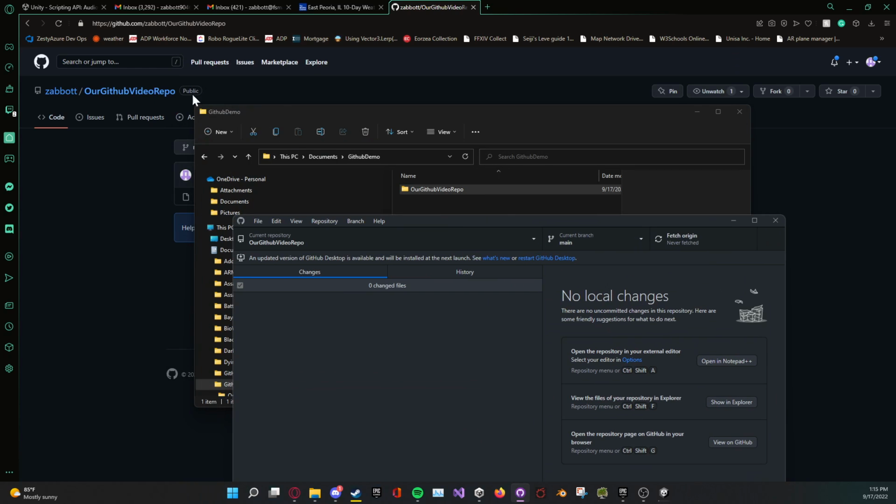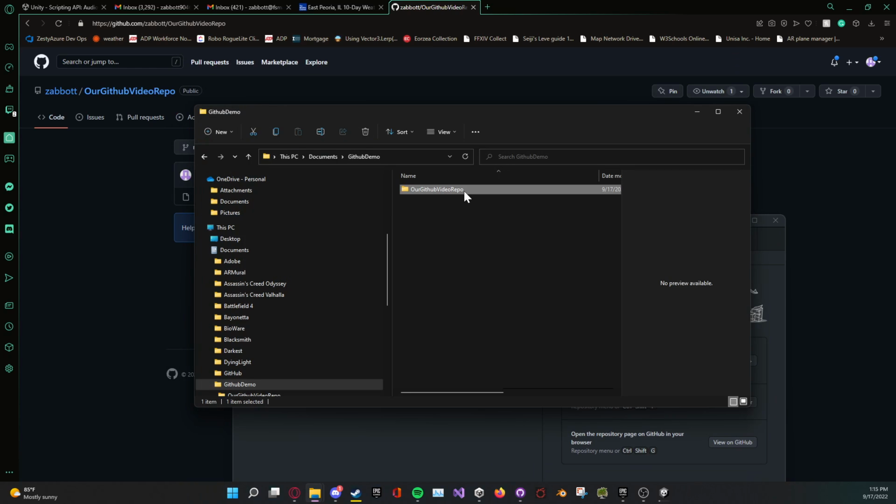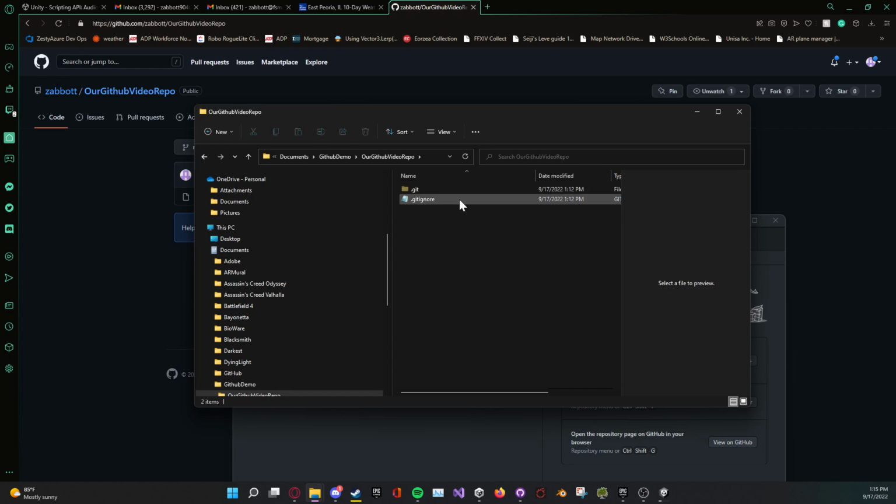Once Unity decides to load up, we will be basically moving these files over to the Unity project, because what GitHub Desktop and GitHub in general is tracking is this .git folder. It has hooks, info, logs, objects, refs. It's basically the connection between your computer and GitHub.